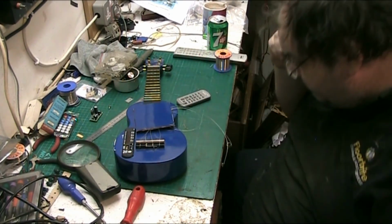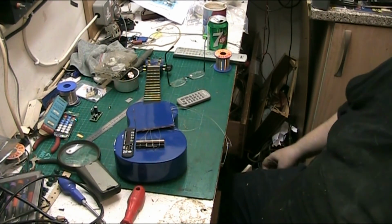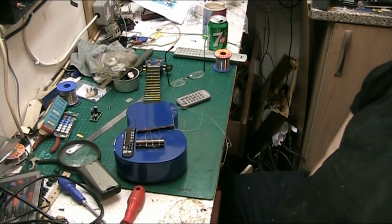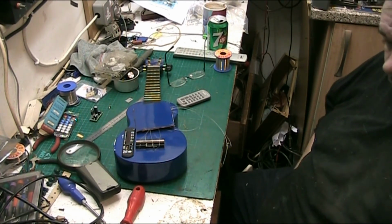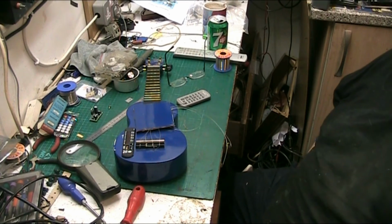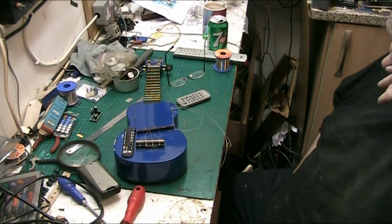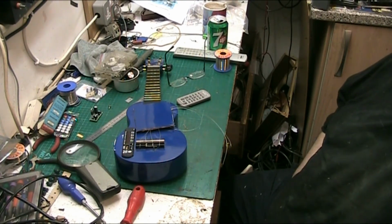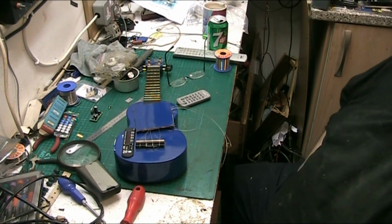But the main reason why we haven't really had anything from the workshop recently is because my fluorescent tube had burnt out, and I couldn't see on the bench anyway to do anything. But my friend Mick called today, and he brought me a replacement fluorescent tube. Well, actually he brought two, in case one didn't work, but anyway, we put the first one in and it worked. He did say he knows the second one's a good one, so he says I can keep that one as well. So I've got a spare now. Should it fail, I can just swap it.